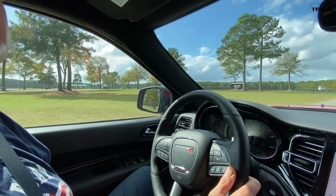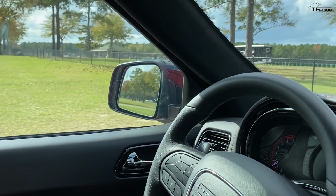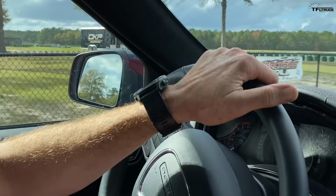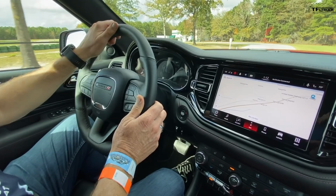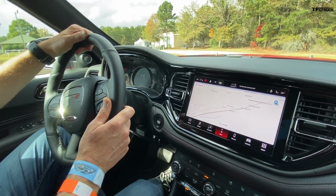How are the mirrors? Dual axle. I was just thinking about that. They're actually good. They're not quite towing mirrors, but for a 3-row family hauler, they're pretty good. I think the cool thing about the Durango is it's still a unibody vehicle, but it tows a lot like a traditional body on frame vehicle. Compared to a Tahoe or something in that nature, it really does hold its own.